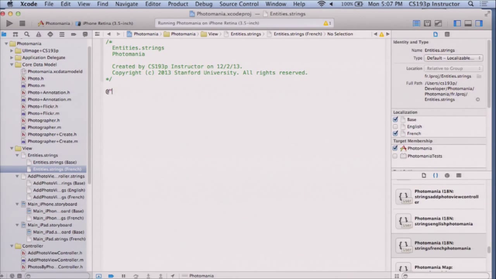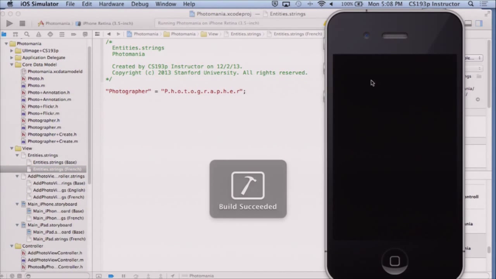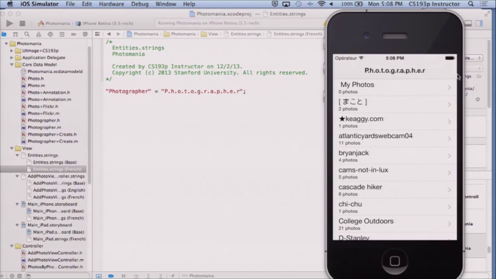And now I can just say photographer equals photographer, and we'll put our dots in here. Okay, so we've translated that to French. And now when we run, we'll see that we get photographer along the top here.